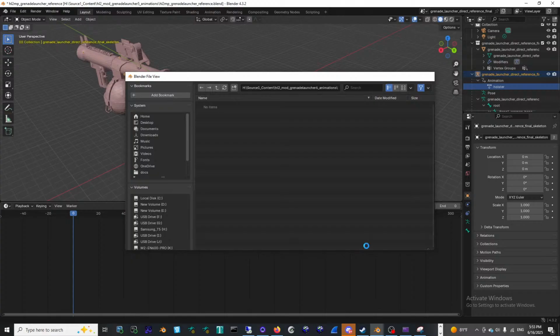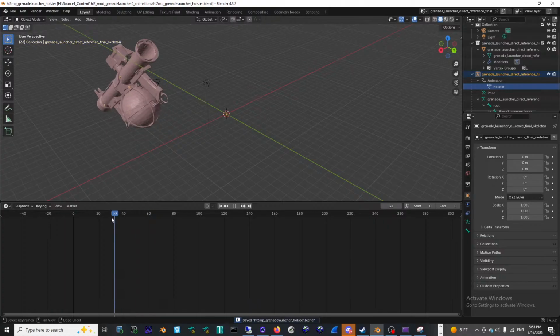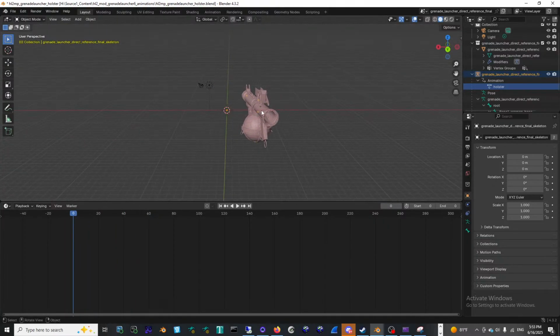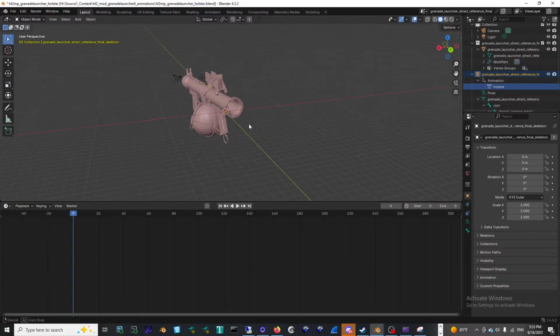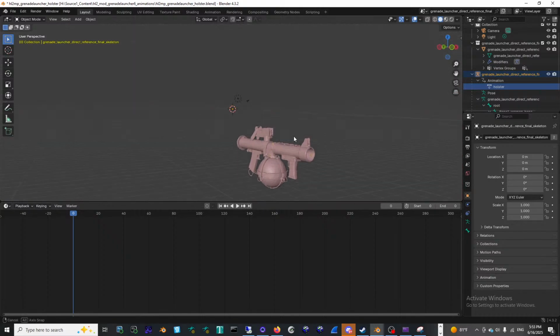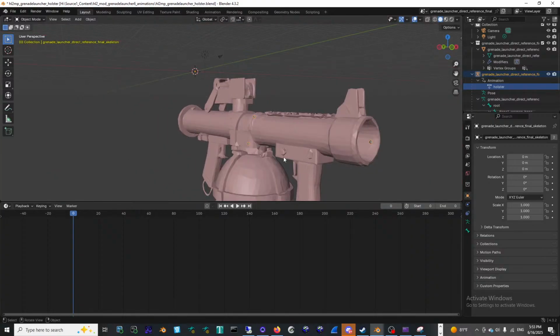Alright, save that. The other problem with this model is it's better to do the texture first and the topology. Like, it's topologically trash. Because it would be nice to actually do things nicer. Like, make this thing move.